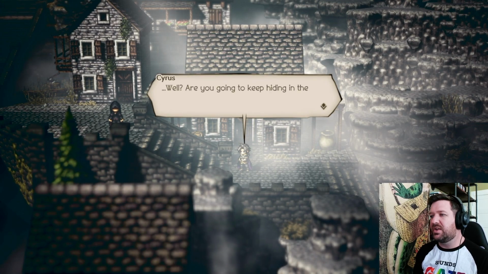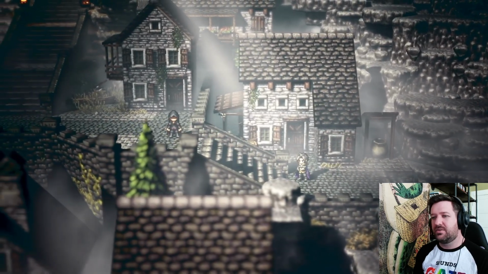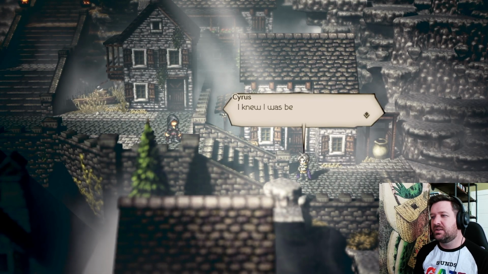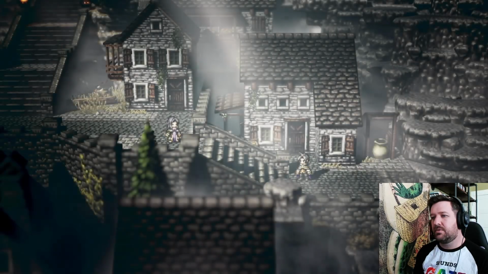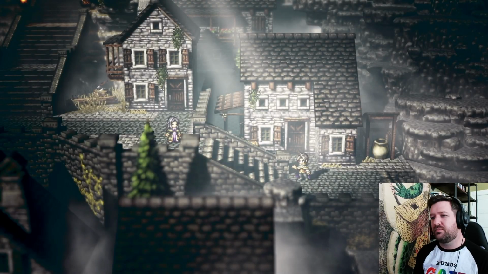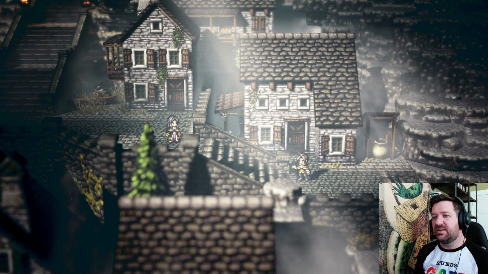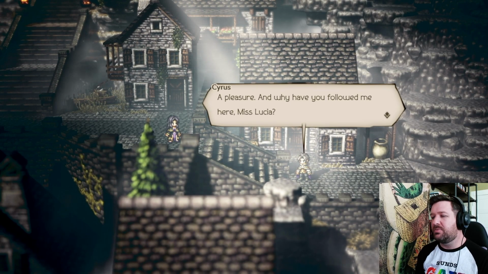Come now. Are you going to keep hiding in the shadows, or shall we end this charade? So you were wise to my presence. Just so. I knew I was being followed. Fancy meeting you outside the academy. You are the headmaster's assistant, Miss... Call me Lucia. Lucia. Greetings. And why have you followed me here, Miss Lucia?